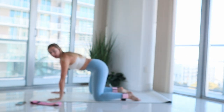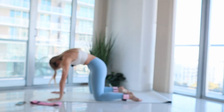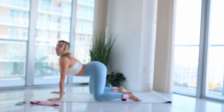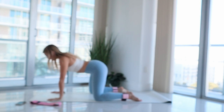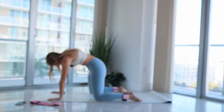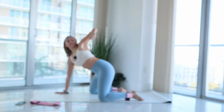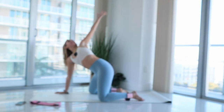Take a big exhale through your mouth, rounding your spine, gazing towards your thighs, feeling the back of your neck stretching out. One more big inhale through your nose, drop your belly down, gaze up to the sky, just letting everything feel good in your body today. Big exhale, releasing anything holding you back, any stress, any tension from your day. Carefully come to a nice neutral flat back, big inhale, open your left arm to the sky.